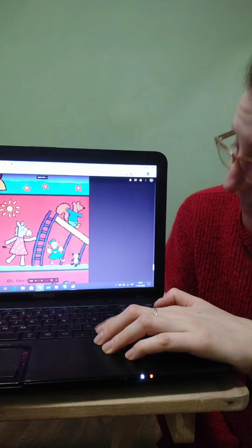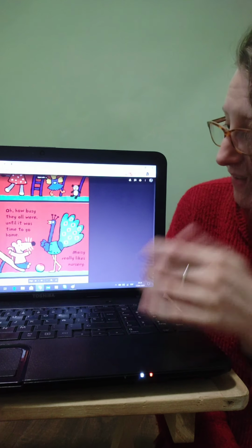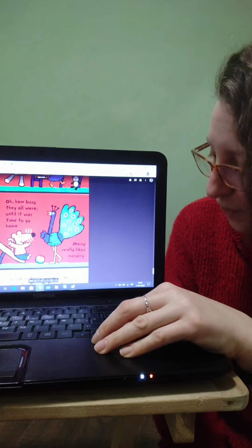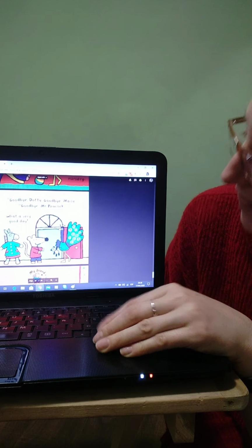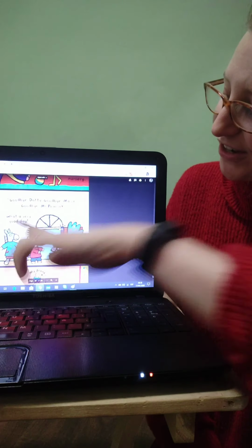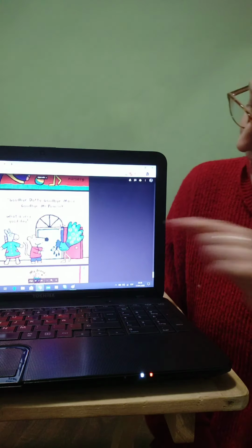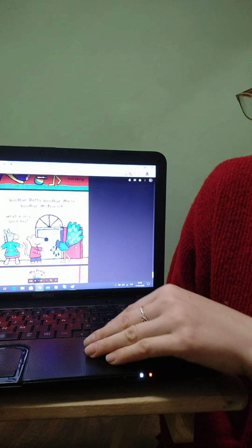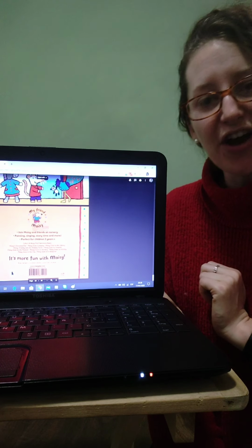They are still playing. Now they play on the park. And they were busy, busy, busy until it was time to go home. They all went home, and when they are going home, they say goodbye. So everybody, we are going to say goodbye. Goodbye, Dottie. Bye. Goodbye, Macy. Bye, Macy. And obviously, goodbye, Mr. Peacock. Bye, everybody. Oh, they had such a good day in nursery. Well done, Macy. Good job.